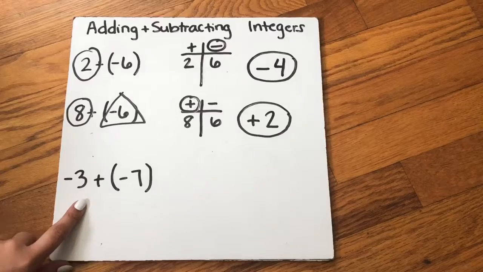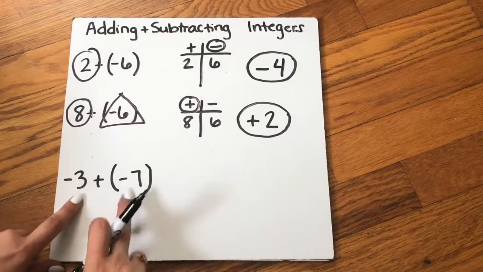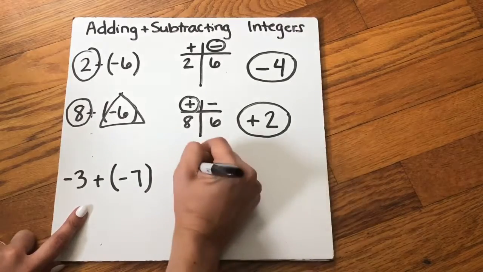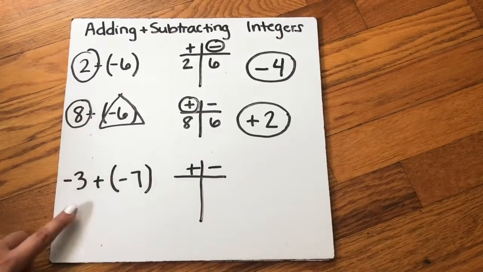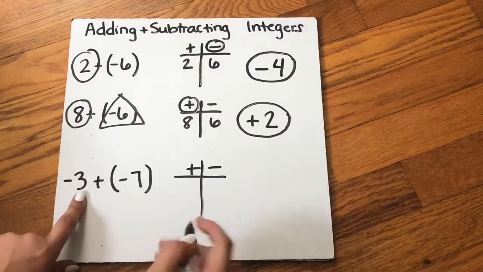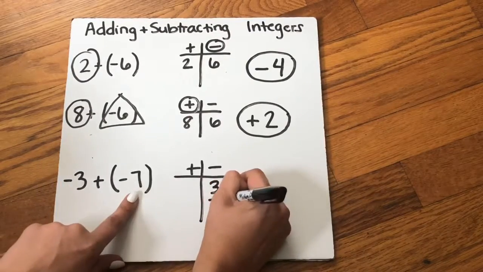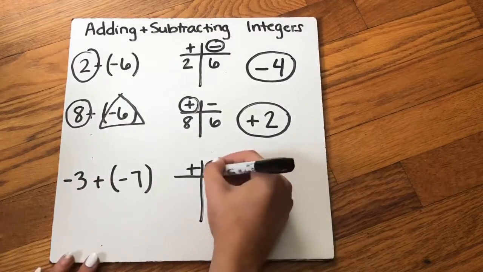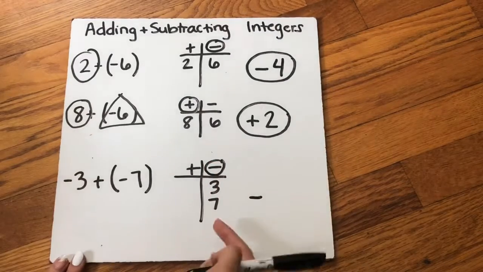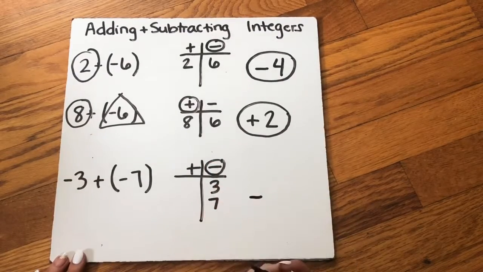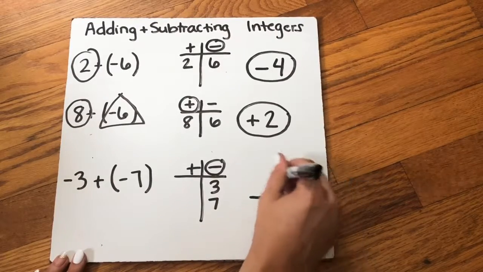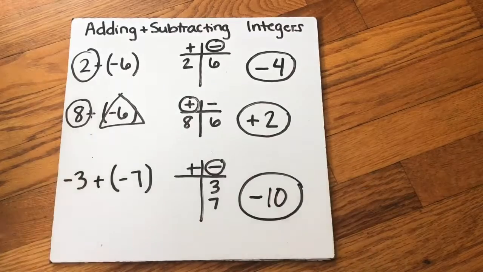All right, now what happens if I'm adding and they're both negative or both positive? Let's think about what that would be if we were talking about a game, right? I have the positive team and the negative team. Well, the negative team showed up, right? They got 3 points and they got 7 points. My positive team didn't show up at all, so they don't get any points. So my answer is going to be negative. They clearly won that one, and they had 10 total points, 7, 8, 9, 10. So my answer is going to be -10.